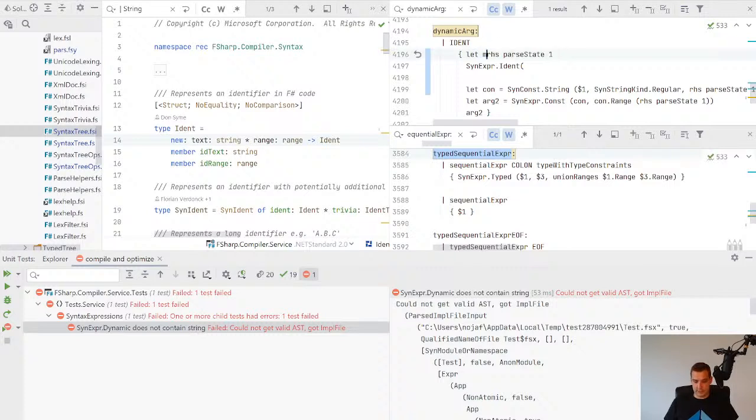So let's just grab the range of this first item token. We can use the right hand side helper function, give it the parse state and say we're interested in the first item here in the grammar rule, and then this is the exact range that we're after. And we can create an ident over here that just takes that string. So if we want to use ident, we use the dollar notation, so slightly different.